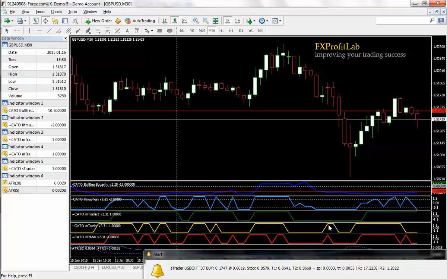So if you've got a trade on that's £3, at T1 you take £1 off. At T2, you take another £1 off. And at T3, you've got £1 left, which you let run. That's right. And when you hit T1, you move your stops to break even. So you set that up, and then it moves to T1. When it banks T1, that tranche, you then move all your stops on the remaining two tranches to break even.